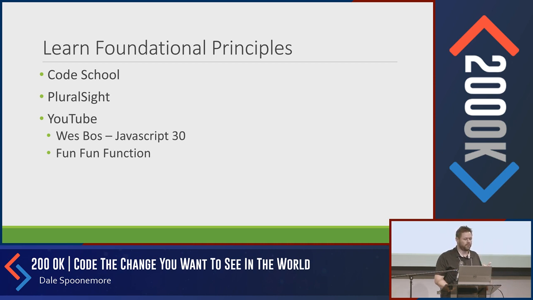So I went to Code School and Pluralsight, and that's where I learned most of it. I've listed out some resources on here. YouTube is a great place to learn as well. Wes Bos has a course called JavaScript30 that talks about how to build 30 different things in 30 days. It's really nice. Fun Fun Function is a great channel as well.